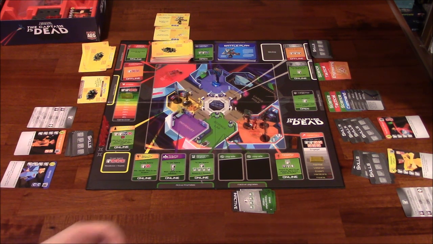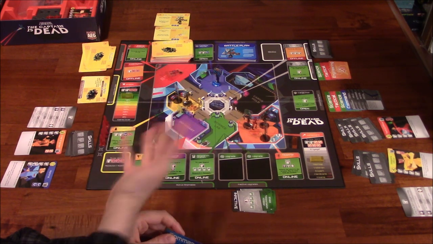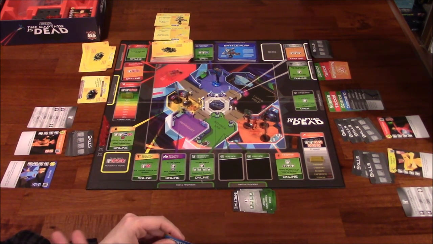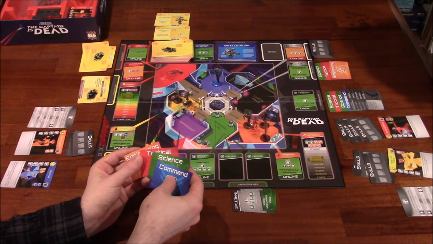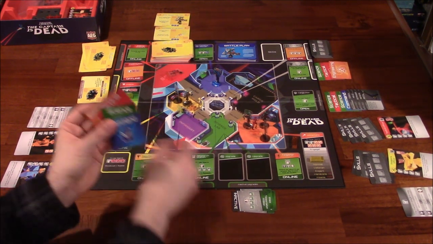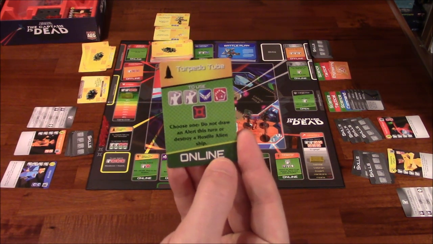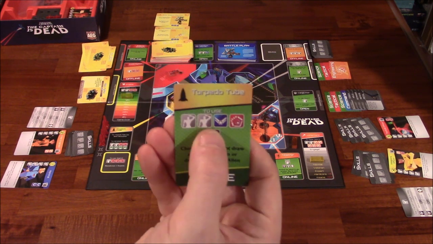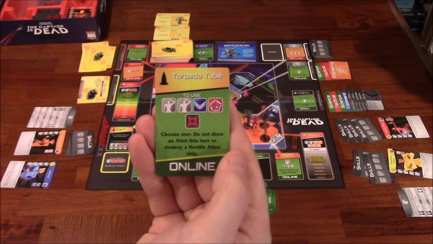ship. So to use the torpedo tube, I have to spend 2 actions. I don't have enough action points to do it. I'd have to kill 1 alien and then use my other 2 action points plus a blue and a yellow, which are blue and a red rather. So here's a look at the torpedo tube card. So in order for me to fire the torpedoes, I need to spend 2 actions, spend a blue and a red, and I can do this.